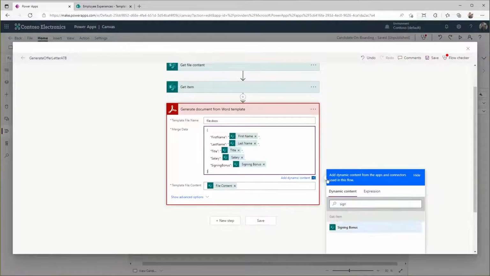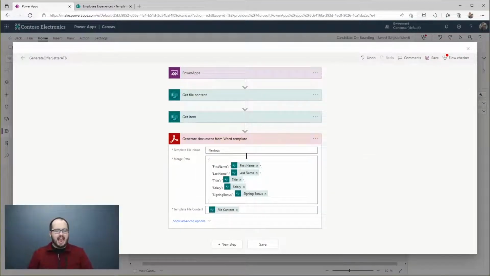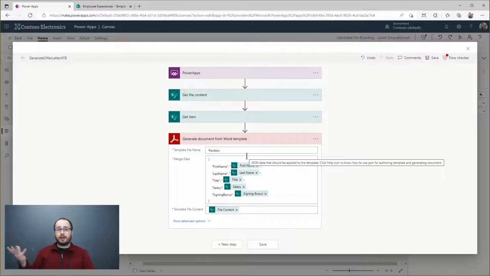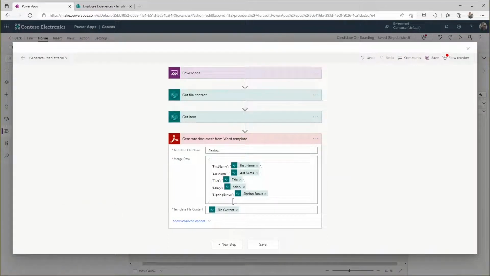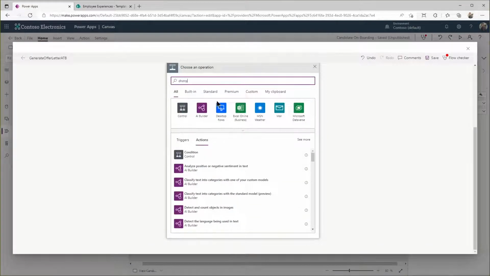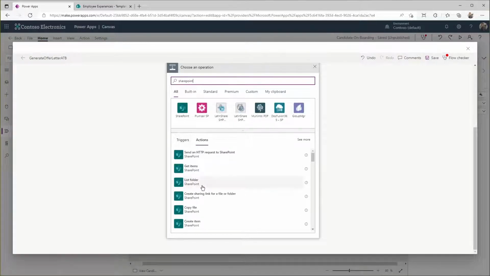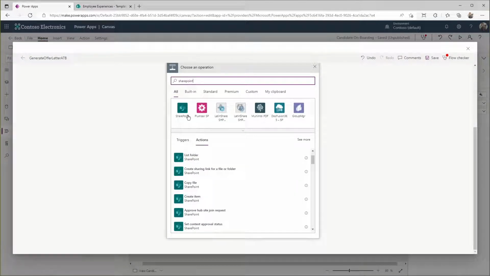Cool. All right. So once we have that, what we want to do is we want to take that document and we want to save it into SharePoint for reference. So to do that, we're going to go in and click on New Step here. We're going to search for SharePoint. We're going to choose SharePoint.